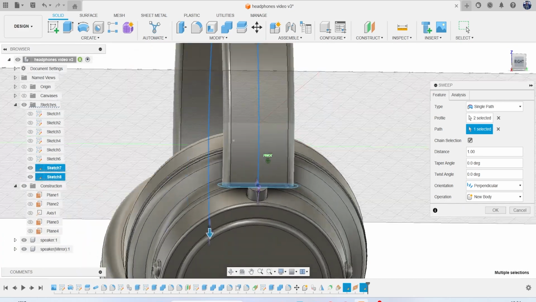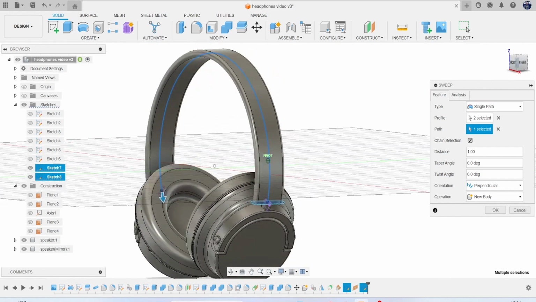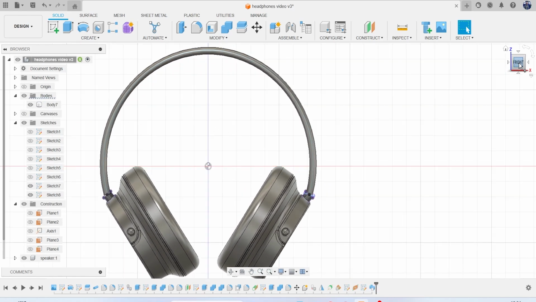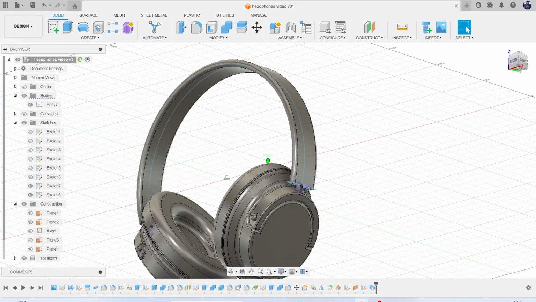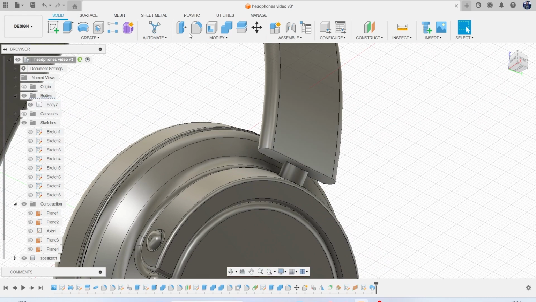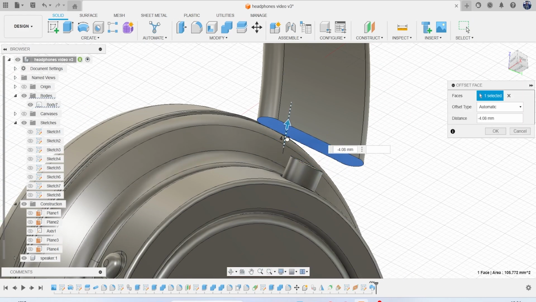Do new body. Something like that. Hit OK. Now it's probably a little bit too close here, so what we can do, press pull, drag that up a little bit. Something like that.